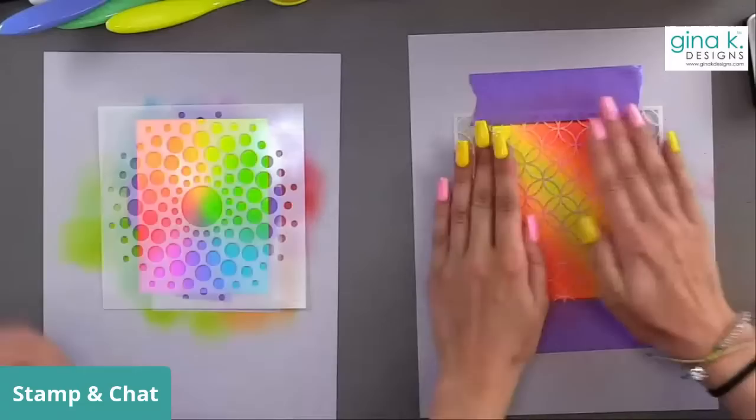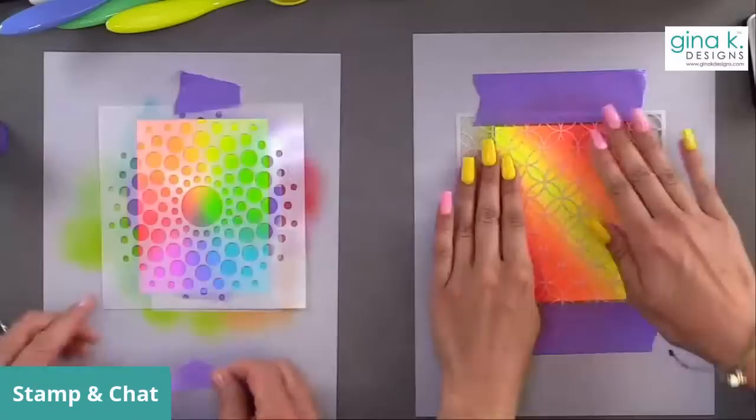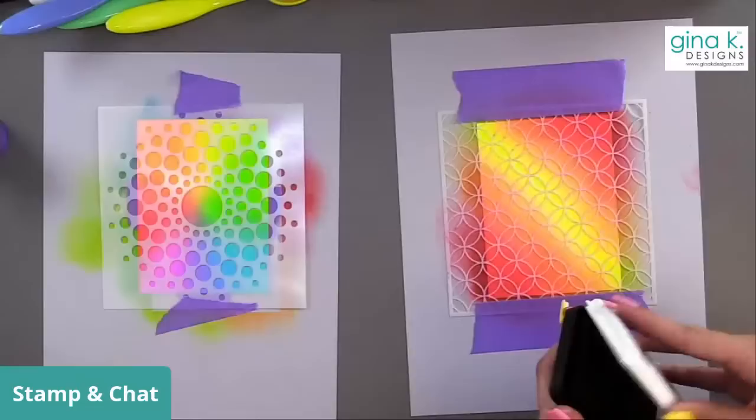All right. Okay. That too. So you just want to make sure that everything is stuck down real tight because we're using black on top of it and we don't want it to smudge. Okay. And I have a brush there for the black. So we're just going to share this. Yeah. I want to see you do yours.